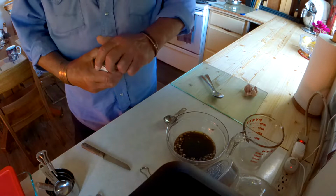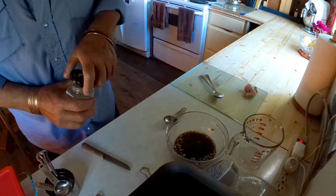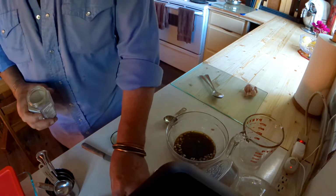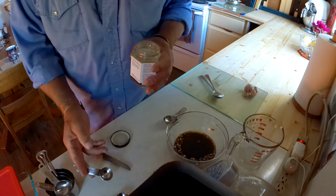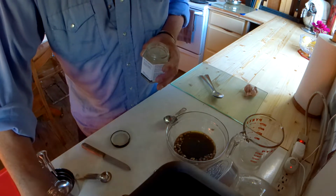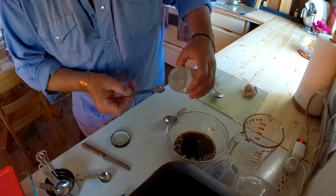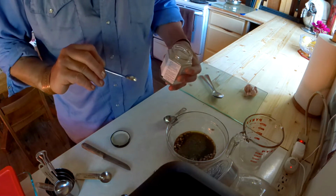Well, we don't have any lemon pepper, but let's try this here. Lemon dilly. Yeah, lemon and dill. And there might be half a teaspoon in there. So what's half a teaspoon? Half a teaspoon is half of a teaspoon. Right, people? Oh, we do have a half teaspoon measure. Yep. That's how much is in there. See how I measured that?